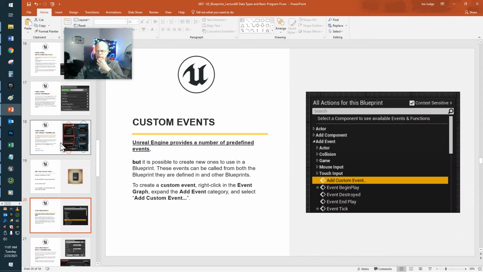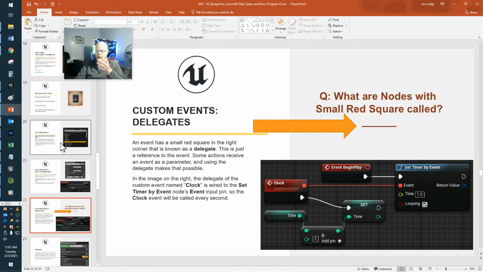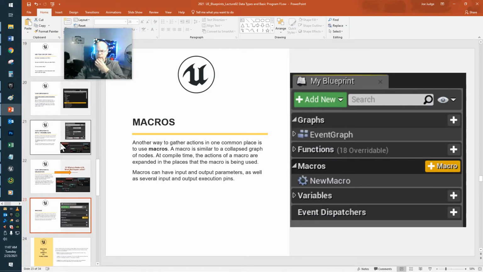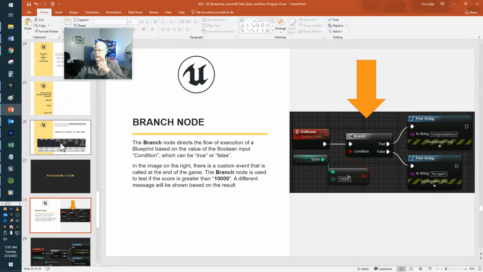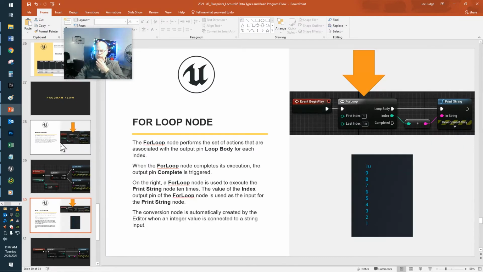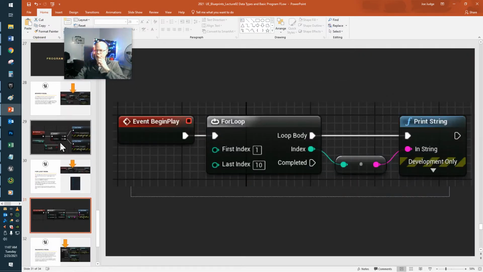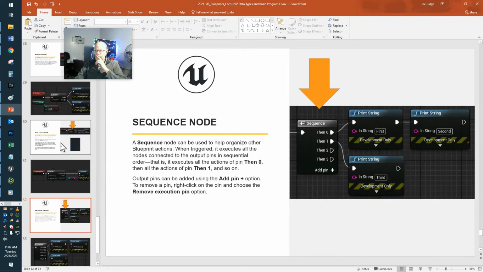Events and functions. Program flow, one thing, for loop, we don't need that. Sequence, it's just called sequence. This is the node we want. It's just a sequence node.